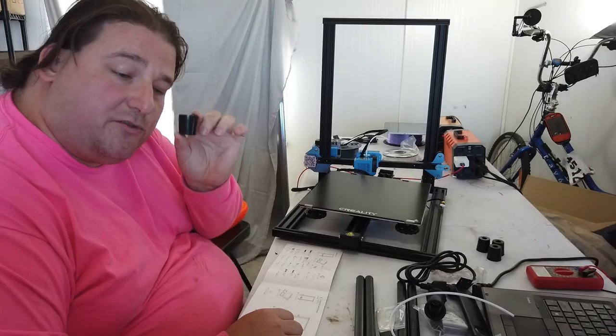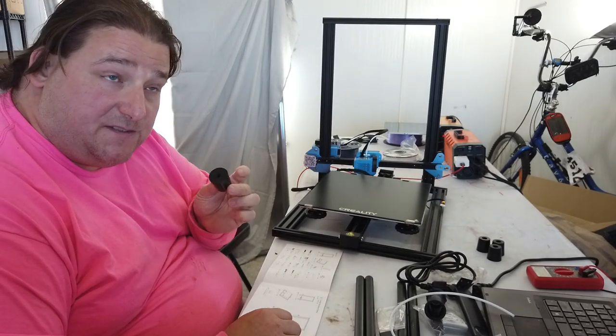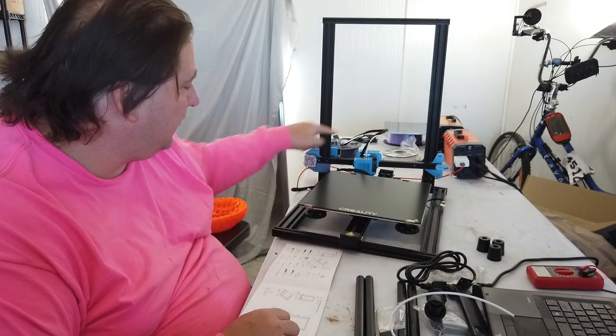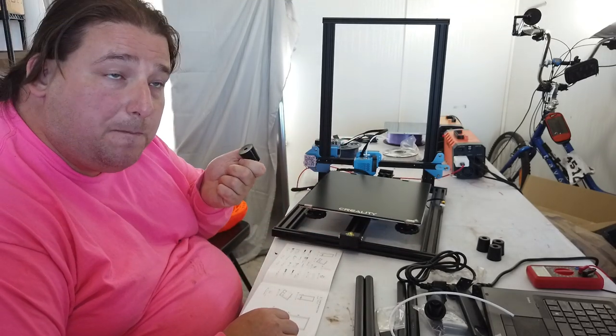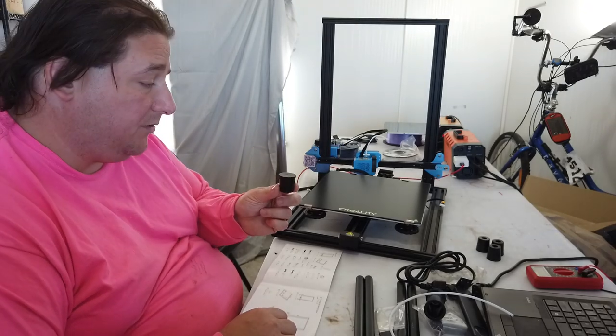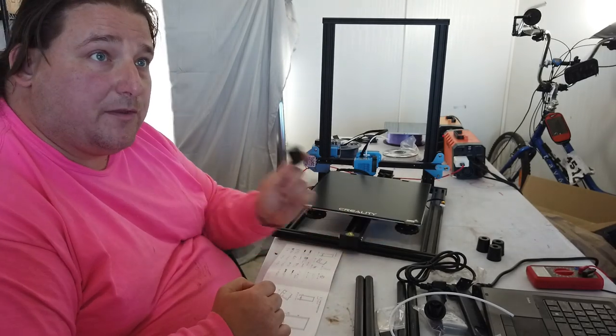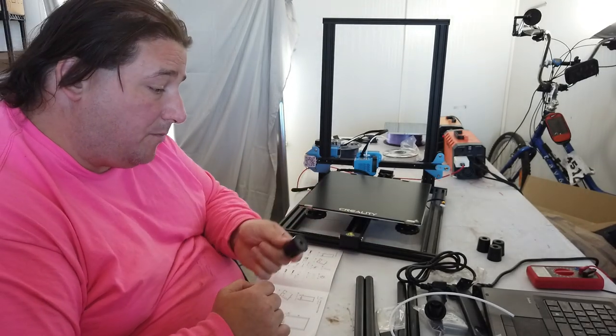Just a note, the instructions do not reference these feet. I'm guessing 4 bolts will be used to attach these feet to the printer because there are 4 holes in the corners that look like where these feet would go. So you don't need hammer nuts, although you probably could put hammer nuts in there if you wanted to. But it's just going to be 4 bolts that go through this into the bottom of the frame. I don't know what bolts those are yet.